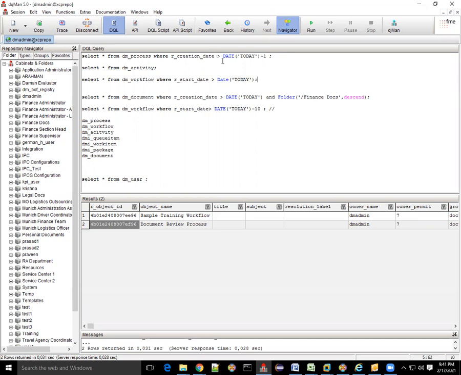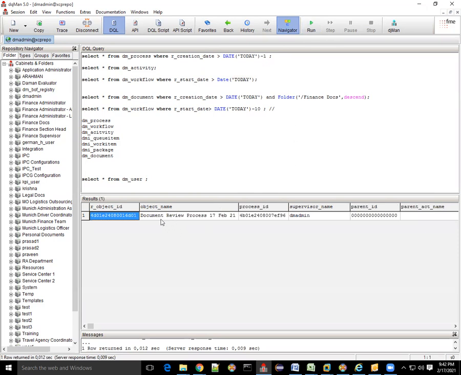Means we are just trying to see how many workflows are running, I mean, that have been started today. See, this document review process 17 Feb 21 workflow has been started, correct?